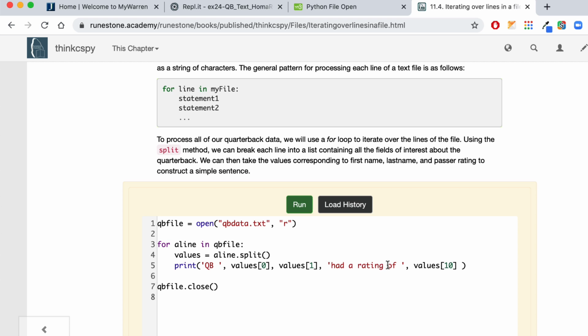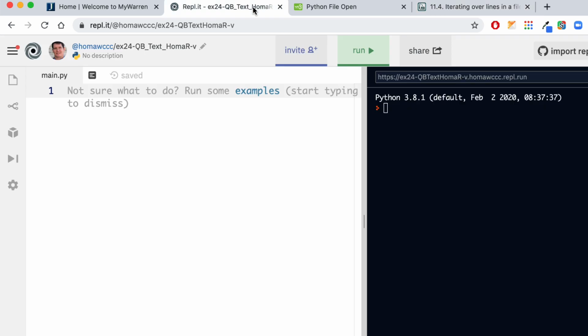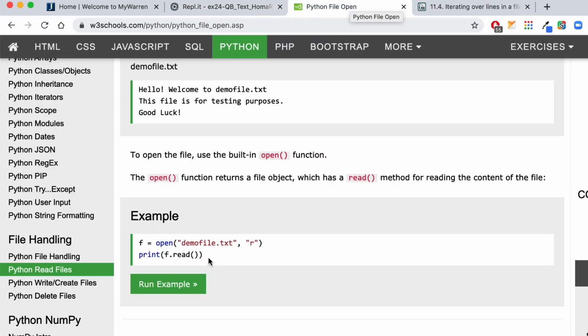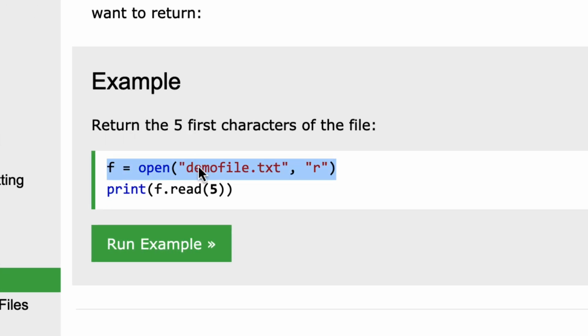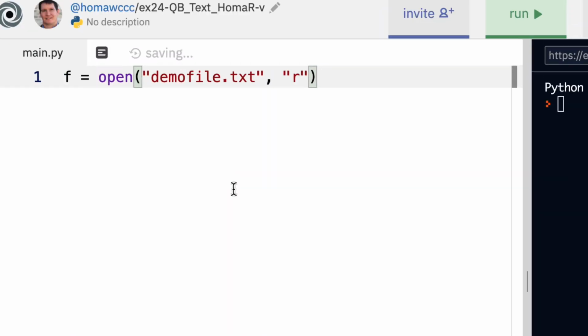So I'll try to explain that a little bit better as we go through it, because I've taken some time to really try to make a lot of mistakes and see why things are happening, because it's not always explained perfectly. So getting back to here, what we're going to do first is I'll just show you a couple ways we can open files. I'll just grab one from here and just copy it. And this is the way it typically starts off.